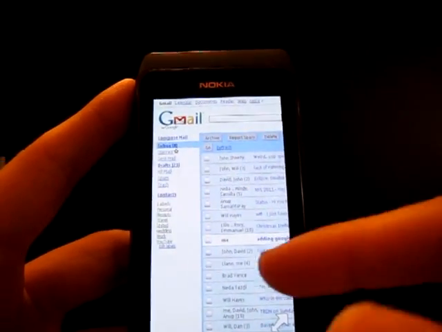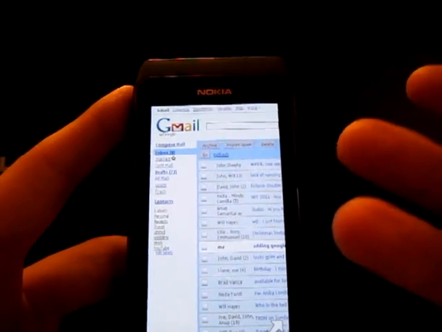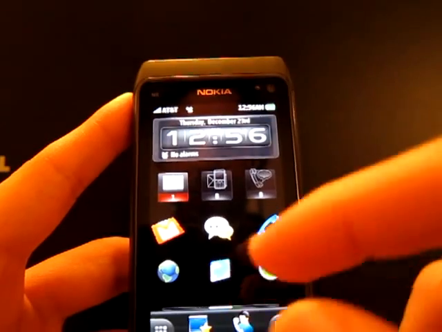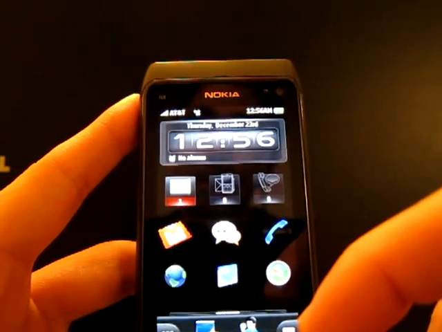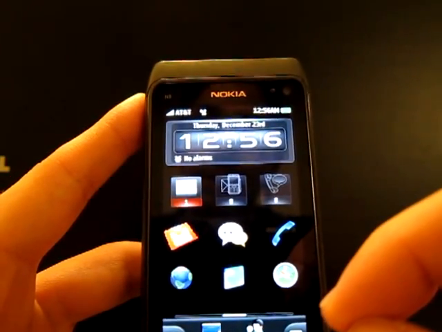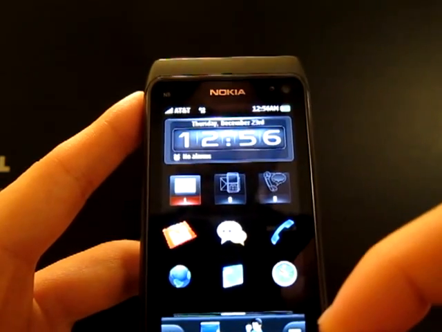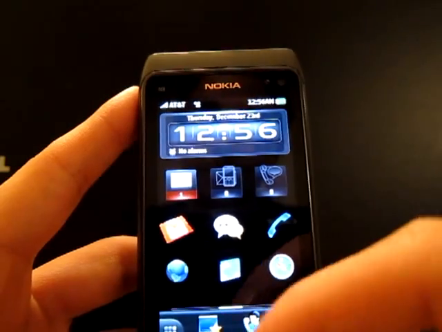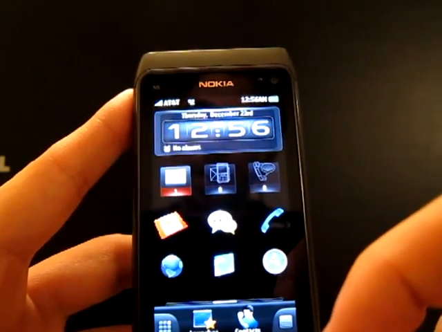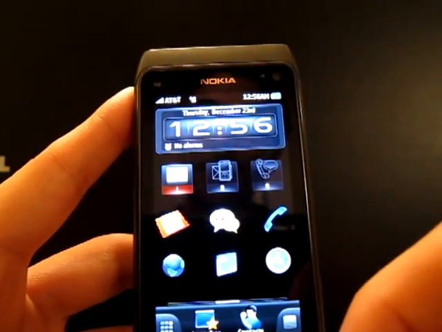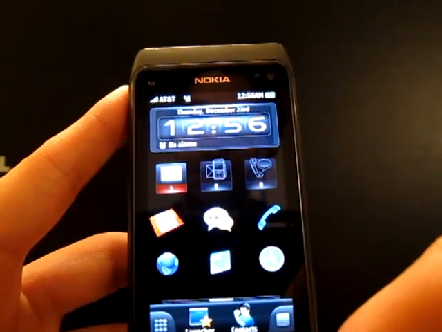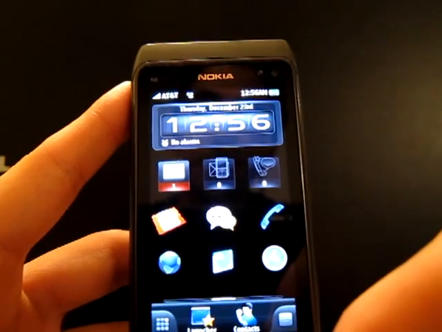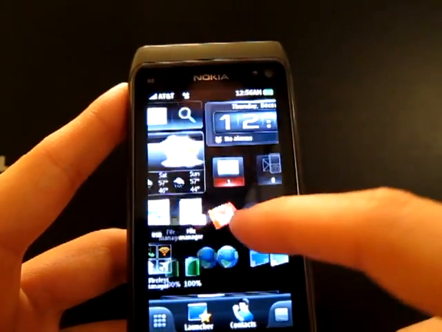To summarize, there are three versions. The first one was Java, and the nice thing about that was it was very light. It's an app that you install on your phone, and the drawbacks were that you couldn't attach, or it was very difficult to download attachments. On the light browser version, which is the second thing I showed you, you could download attachments, but you could not attach. And the third thing I showed you was the full-blown browser version, and with that one you can download, attach, and pretty much do anything you would normally do with Gmail.